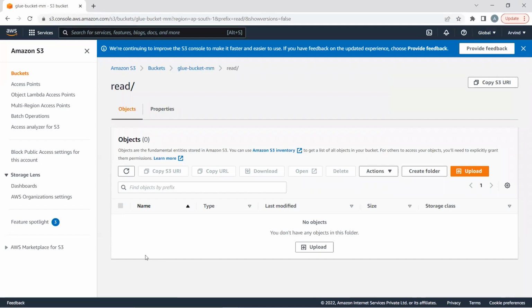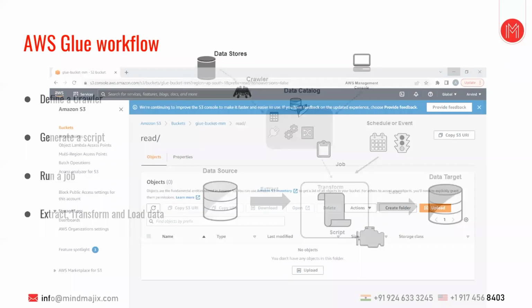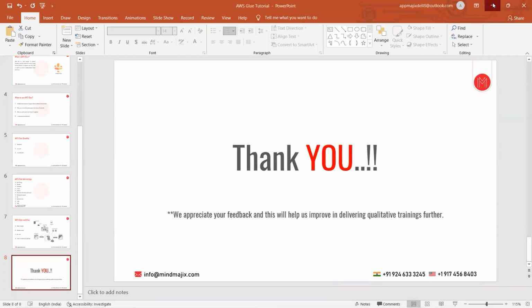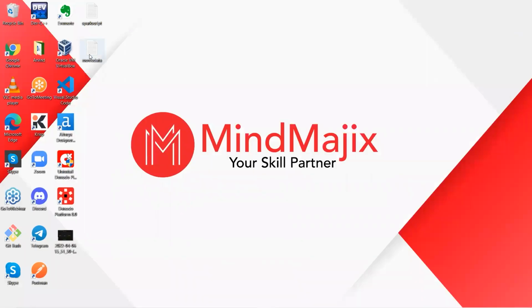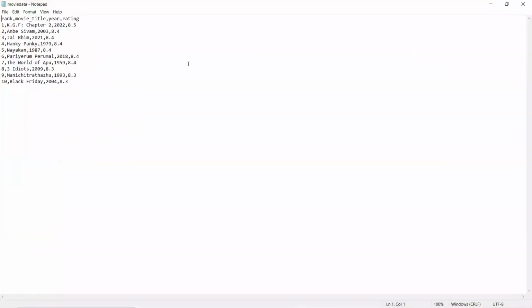Now you have to add one file here. What will that file be? Let me quickly show you. Here we have a text file. We have taken a very small example, and this is basically a list of top 10 Indian movies with the highest IMDb ratings. I got this data from the IMDb website. These are the top 10 Indian movies, not necessarily Bollywood, they can be from any language.